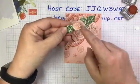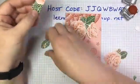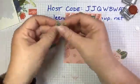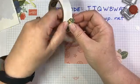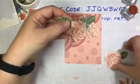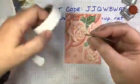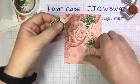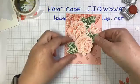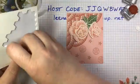Now you'll see this is actually cut from a corner of the DSP. So don't waste your DSP. This has a straight edge, but you know what? I can totally hide that by sticking another leaf right over top. Do you see that? So even those little images that seem like throwaways can totally be used to create your little bouquet here. So I'm just going to go ahead and glue those leaves to the back of that flower. I'm just using glue dots to assemble this, and I'm going to pop that on there. Look at that cute little bumblebee. Gotta love it. And I'm going to pop that on with some dimensionals as well.